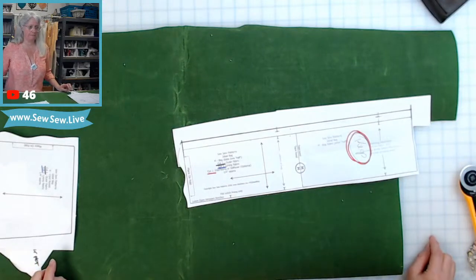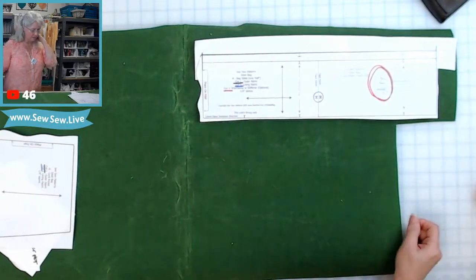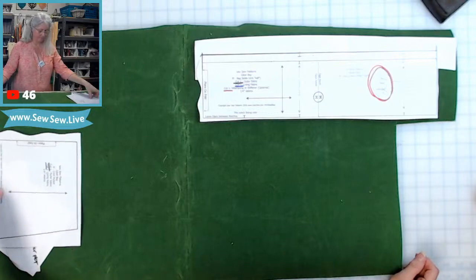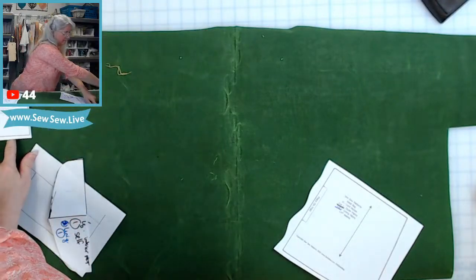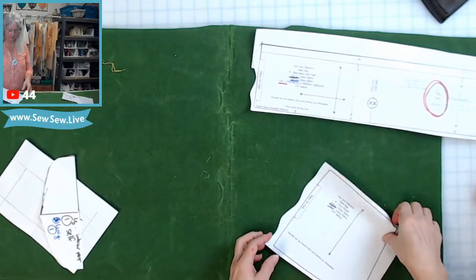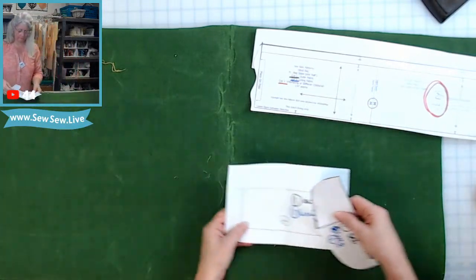Okay, cool. Oh, that's interesting. I'm kind of thinking of doing two pieces seamed right now. I just want to avoid this, you know? I could avoid this by putting it on the fold. And so the cord pocket, I'm not sure if I need this. My flaps.